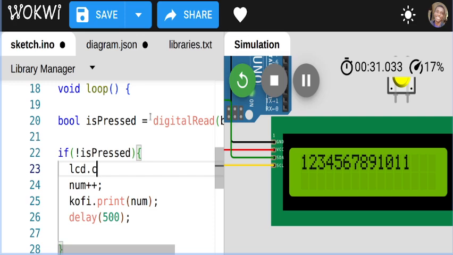Whenever you press, it should clear the screen. Whatever data is already there, or whatever has been printed, should be cleared. Then you increase, then you display. So the next time I come to press again, whatever is there will be cleared. Then it will increase the count for me. Then I see my number.